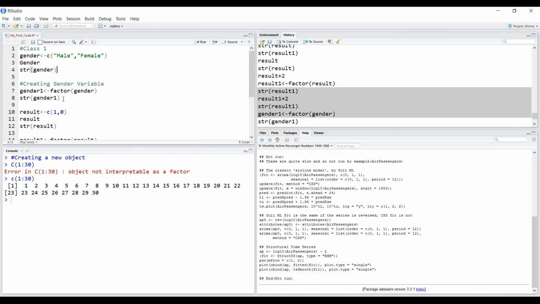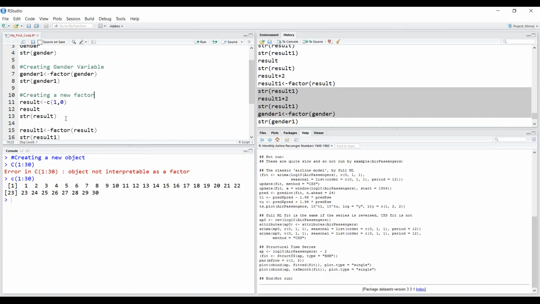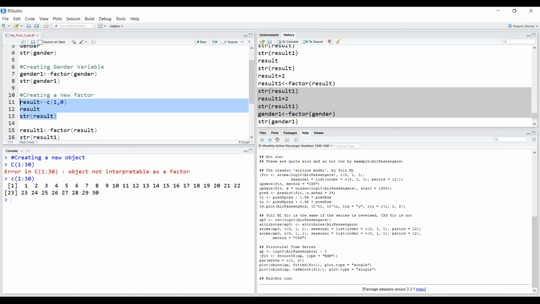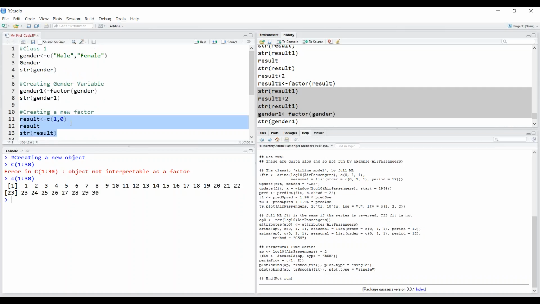So within the script, if you want to comment out something, you can use hash. It's a good practice to explain what you are writing before writing the code. Make sure you explain, let's say, this is creating a new variable, new factor. Like that you need to explain, then only write the code. That is a good practice. Otherwise you will understand your code, but the person who is viewing the code might not be able to understand it. Clear?